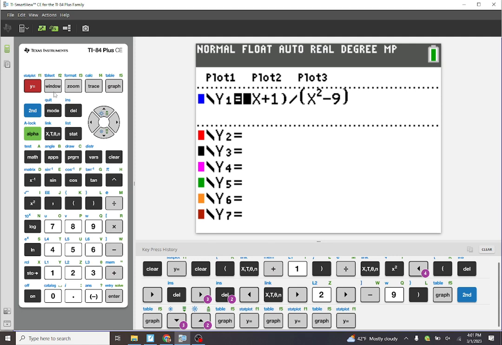Can you go back to your drawing? Y equals. Let me clear all that. And then I just put parentheses x plus 1, close parentheses, divided by, another parentheses, x squared minus 9, close parentheses. This button causes x. You got to put another parentheses, it makes it easier. Graph. Now this one doesn't look as nice, right?